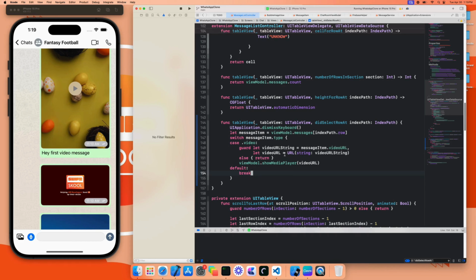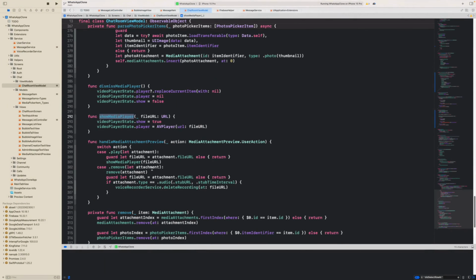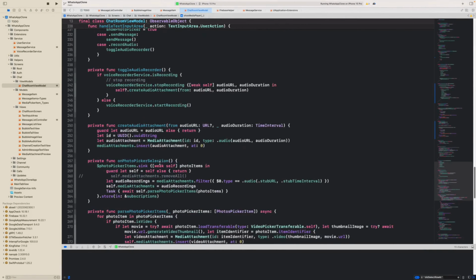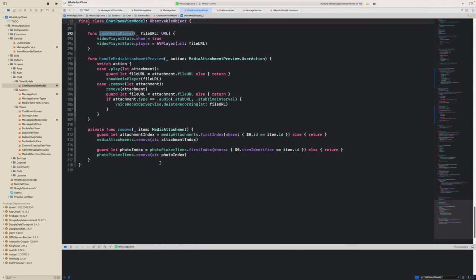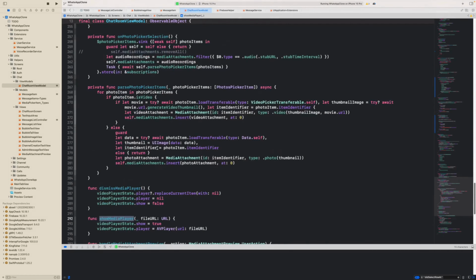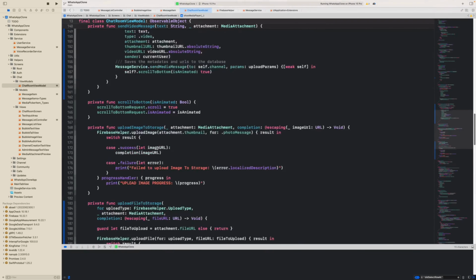In the next episode, we are actually going to handle our voice messages, and we're going to upload voice messages, and we are also going to clean up a couple of our logics. So for example, if we jump into our chat room view model, we have this method that is actually looping through each of our media attachment previews, and we need to make this method better as far as the text is concerned. So for example, where is it? Where's our multiple media attachment preview? Scroll all the way up here.